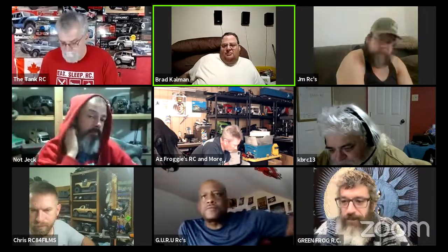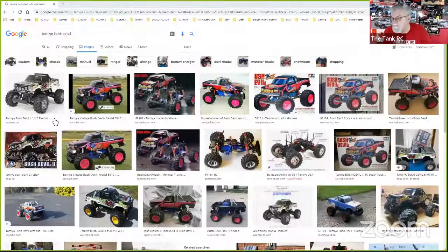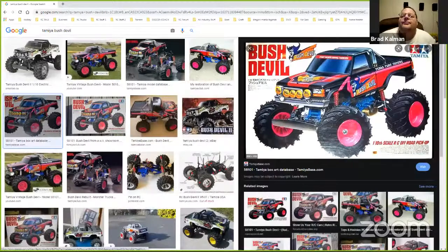I mean, it sort of looks like an old Ford Ranger pickup is what it really looks like. Yeah, I like the squareness of it. So let me show you the Bush Devil real quick. That looks like an early 90s Ranger. Yes, it is. It's the 90s, 2000.